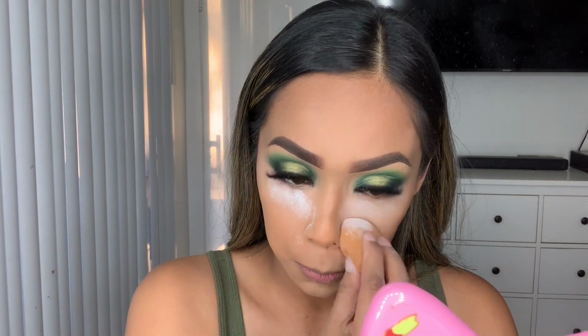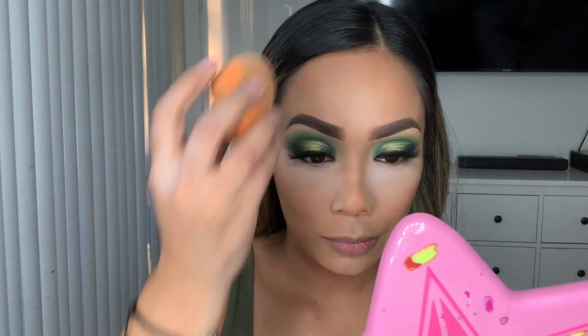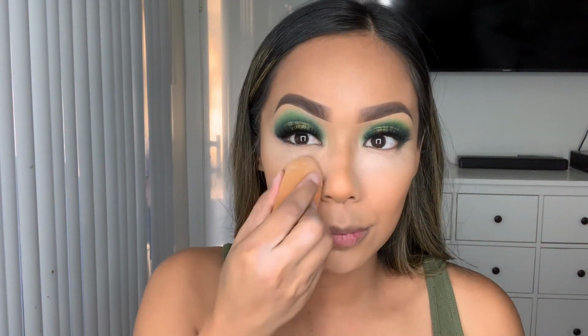So now I'm just setting my under eyes. Oh, a little too much. Got everywhere. But yeah, so I'm just going to set under my eyes. Because if I don't, I'll have a lot of wrinkles increasing. And I'm using the RCMA No Color powder.